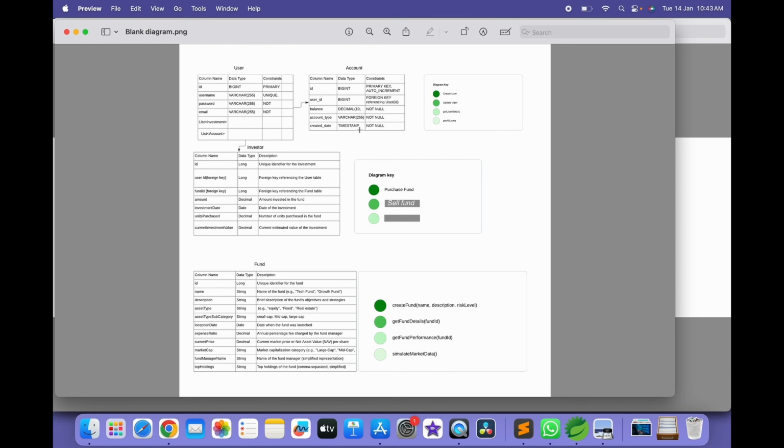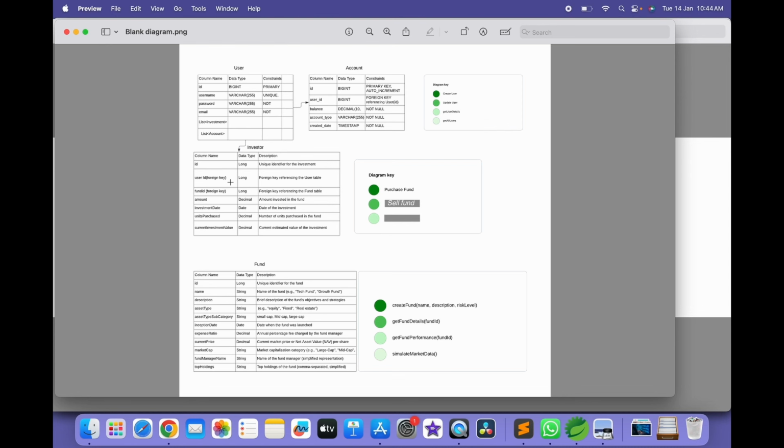So suppose I am a student. Okay, I can buy the fund in a 529 account. I can create the 529 account and I can invest, right? So one user can have multiple account types. Okay, and the third thing is, one user has multiple investors here. So investor is nothing but has a user id.